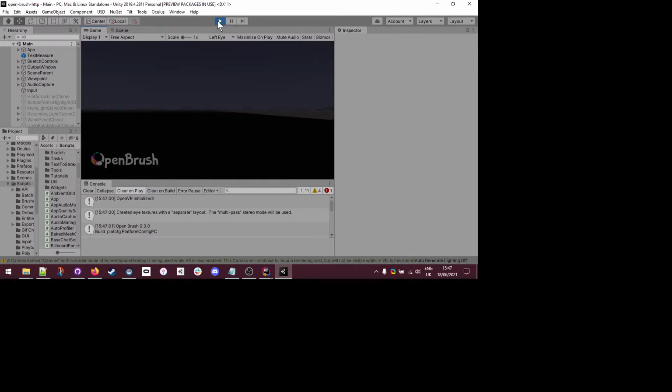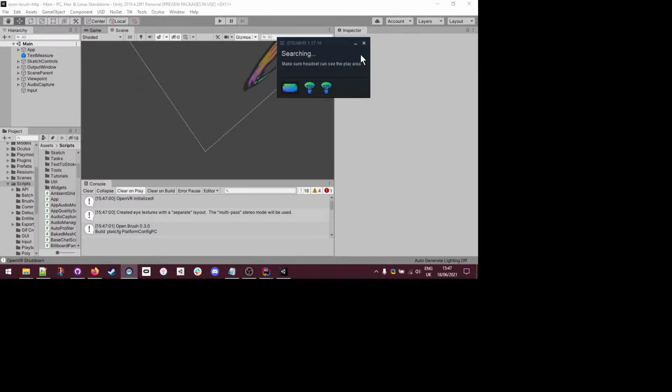I'm going to have to quit and restart Virtual Desktop. It doesn't like it when the headset goes to sleep. I might have to restart Steam VR, but let's see if I can get away with not doing that first. I usually just keep the headset on and plugged in when I'm developing, so I don't have this problem. I could do the old trick of putting some chewing gum on the proximity sensor so the headset never goes to sleep, or blue tack if you don't want to use chewing gum, or a non-specific brand of black tape.